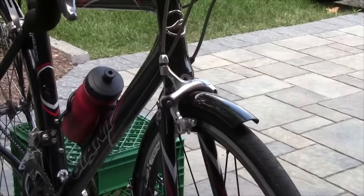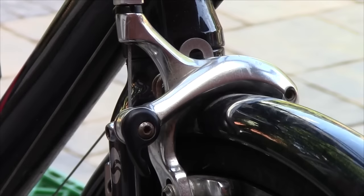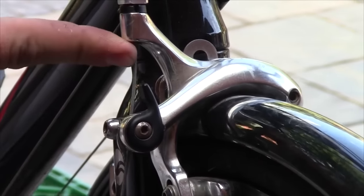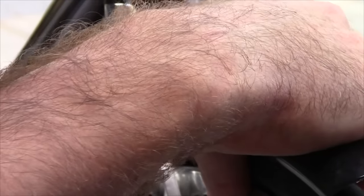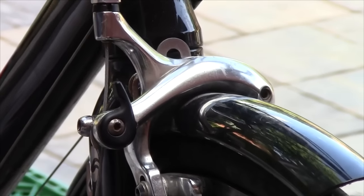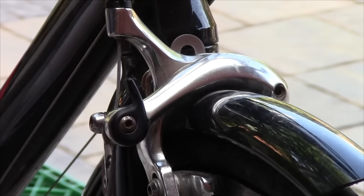This road bike has a different style of brakes, and this style is even easier than V-brakes to disconnect. All you've got is this little handle which you flick up into the upward position, and what it does is space everything out a little bit further, giving you enough space for your tire to squeeze through. On a road bike the tire really doesn't stick that far out from the rim, so it really just needs a few millimeters for the brake pads to move out for the wheel to be removed.